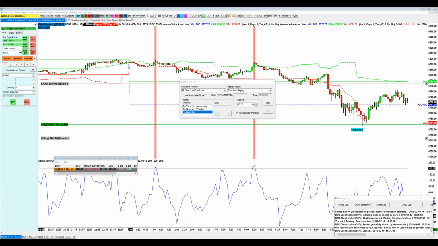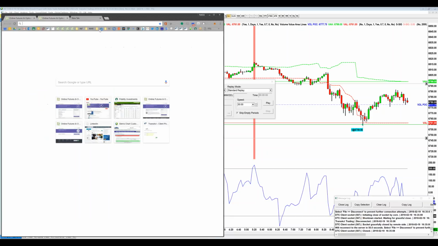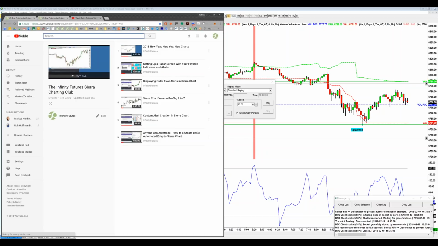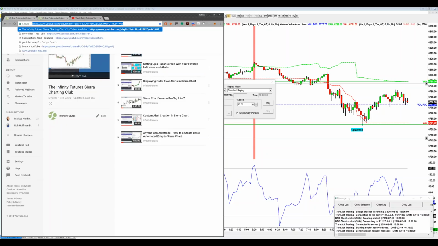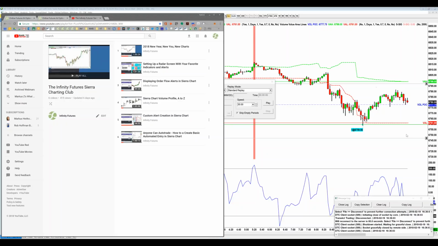Yeah, Brad, there's trailing stops available on the dome. In fact, while we're here, one thing I'm going to pull up because we're talking about it is we have a great YouTube page. I'm proud of the YouTube page because most of the videos are mine, by the way, but we also have organized it pretty well. So if you want to go back and look at some of the prior events, this little event that we're all doing here today, we're calling it the Sierra Chart Club. These are all the ones that we did since January 1st. So that link that I just posted will take you to all of them.